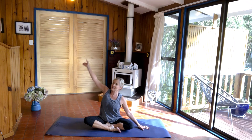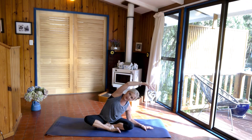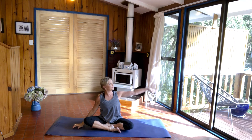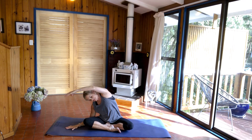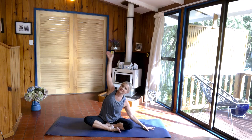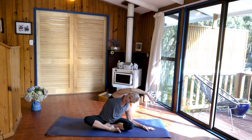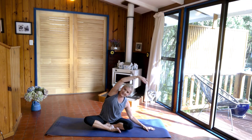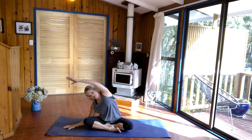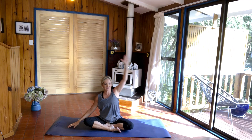Then take your left hand out to the side. You can have it up on your fingertips or you can place your palm on the mat. Lift up your right arm up and over, and then just bend over towards that left arm. Try and keep both sit bones, especially the right one, on the mat. And then back up. Breathing in and lifting up, and over. Do that one more time. Breathing in, stretching through the side of that right hip and through the rib cage. And coming back up. Stretch as much as you can — over — and you can place your forearm nearly on the mat if that's easy enough for you. And lean back.